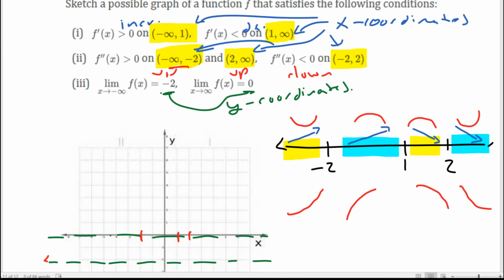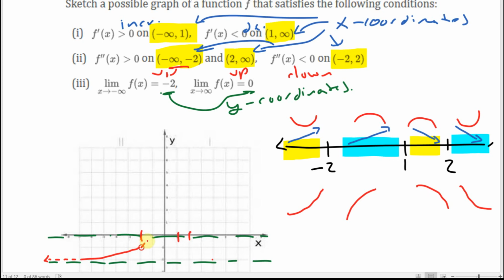So I just need to piece those together and keep in mind I have these asymptotes. So let's see, at -2 and 1 and 2 are my important parts. All right, so it is here, it's concave up until it gets to this point, and then it continues being increasing, but now it's concave down, so it's going to do this. Now it's going to be concave down and decreasing, so it's going to have that kind of shape. And then it's going to be concave down and decreasing, but I have a little bit of a fault here because if it's decreasing, that's never going to get to 0, right? So all that tells me is I need to be above that line when I get to that side of things. So let me make my graph a little bit taller there.